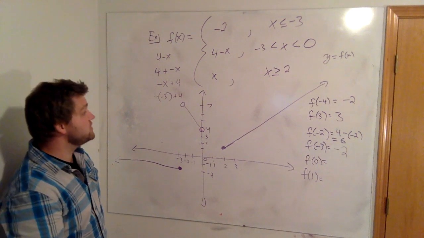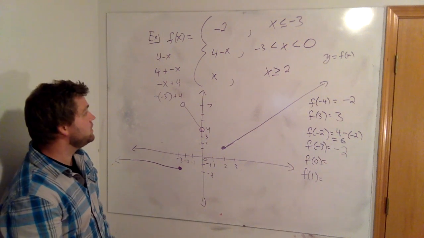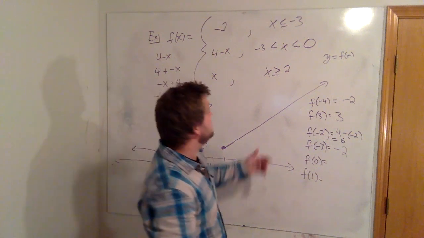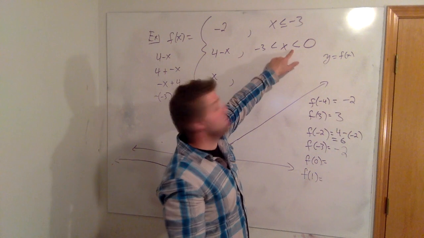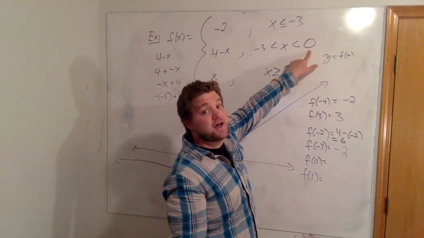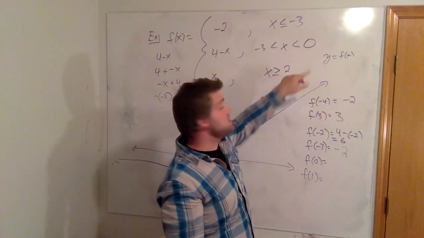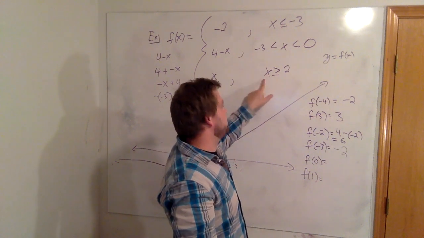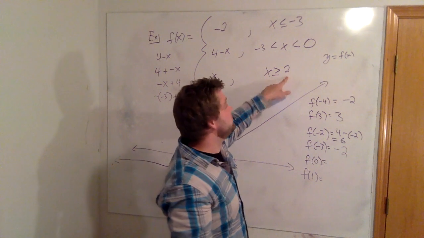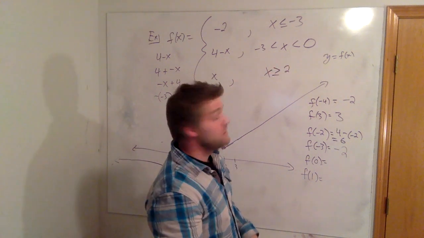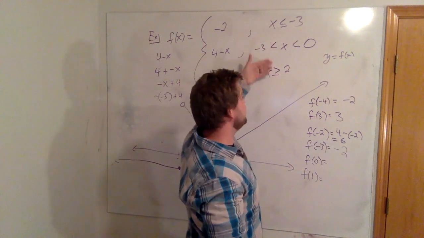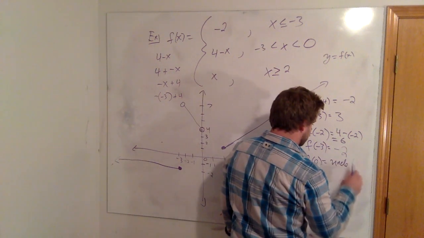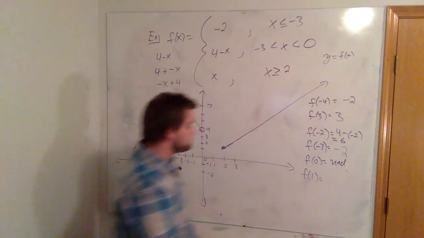Let's go ahead and evaluate this function at 0. Notice here that my function is not defined at 0. This is a strictly less than symbol, so the function is not defined at 0. I would need to go to the next spot to see if the function is defined at 0, but the next spot says that x is bigger than or equal to 2. So this function is not defined at 0. It doesn't tell me anywhere what it means to plug in 0. The function's undefined at 0. I'll just put und for undefined.